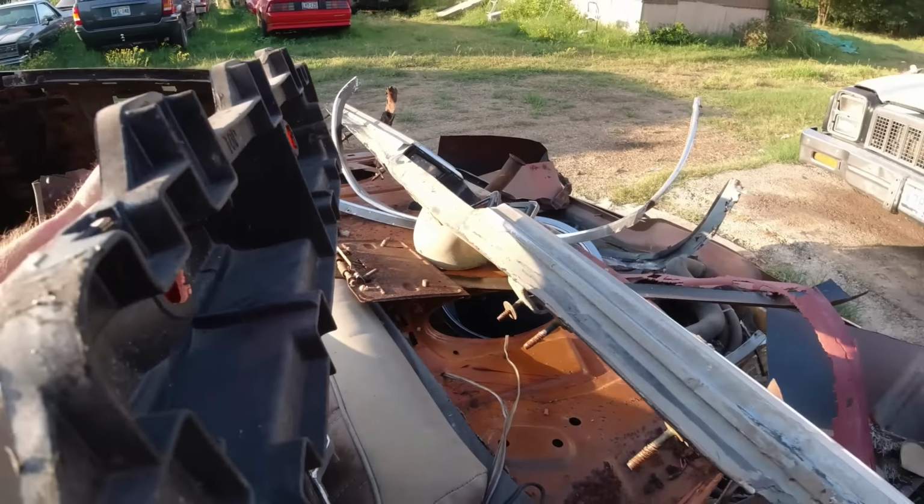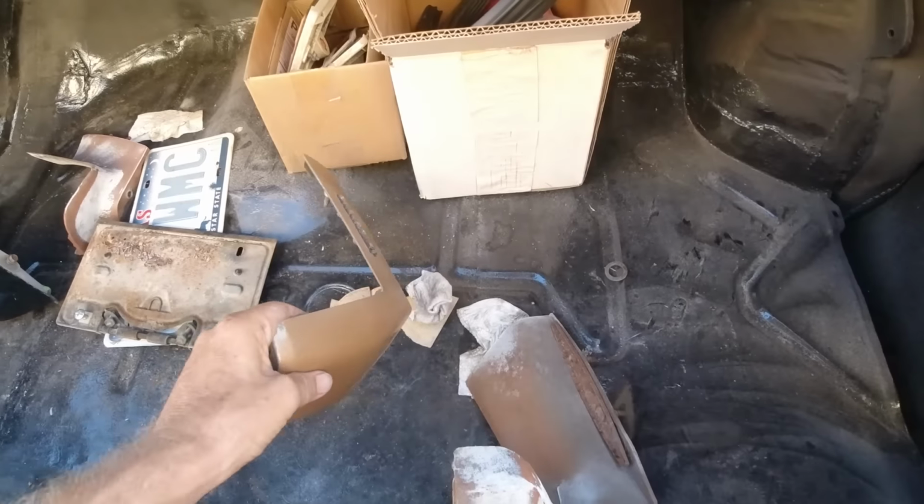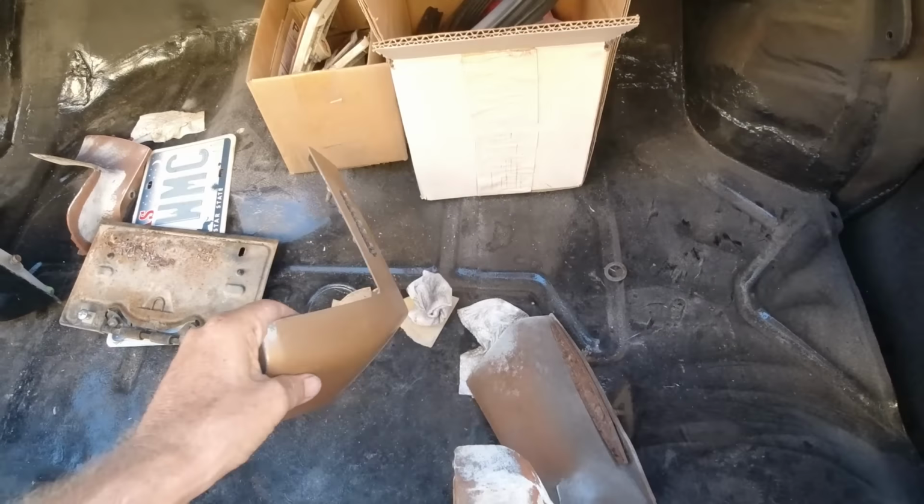Okay, so what I'm gonna do is paint all this black. We're gonna paint these quarter extensions and lower pieces here that go on the bottom. We're gonna go ahead and paint them because I gotta take that Chevrolet emblem off anyway. So we're gonna lay them out, paint them, paint this, paint the door jams. See if I can get that done this episode.